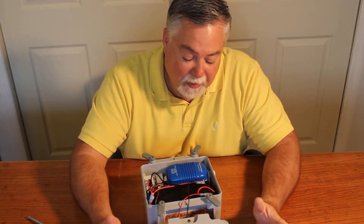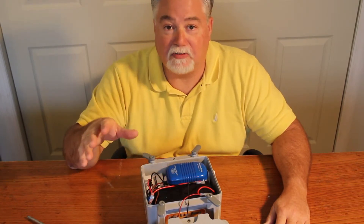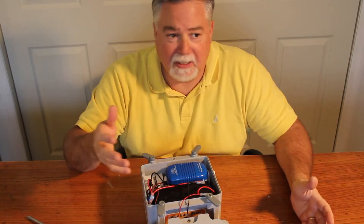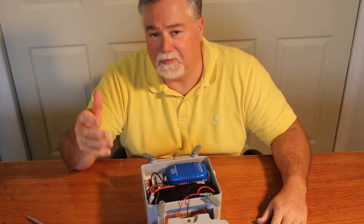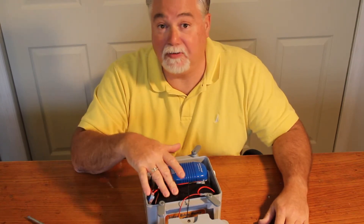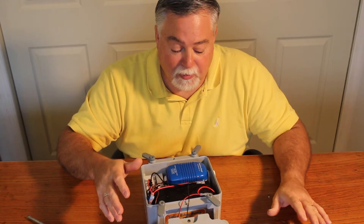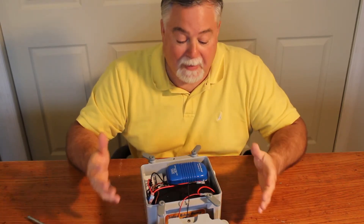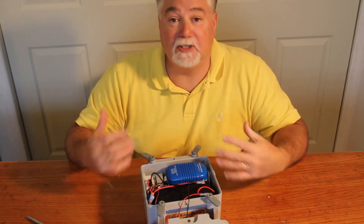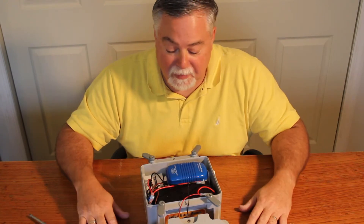When you're done with this for the season, you don't want to store it outside. You prefer to have it in a garage or a basement somewhere. It could get cold — 55, 50, 40 degrees — but you just don't want to go below freezing because you don't want to damage the battery. For the springtime, when you bring the pump back out, put it in the sun for a week or two to let it charge up before you put it in the dinghy, and you'll be ready to go for the next season.